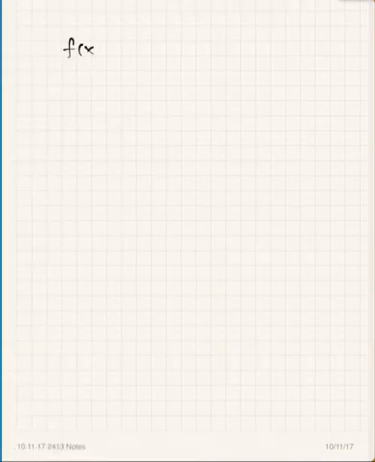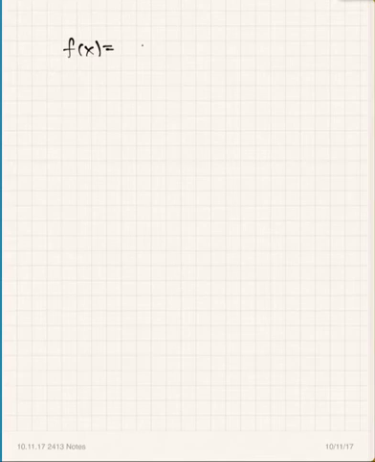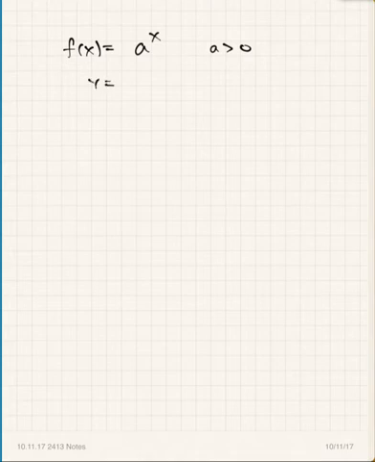What if instead of e to the x, you have a raised to the x, where a is positive, certainly, but the base is more general. It's just written as a, so it's not necessarily e. A is just any positive number there. So this is a problem where you use logarithmic differentiation. So y equals a to the x.